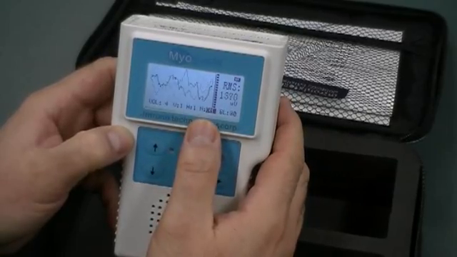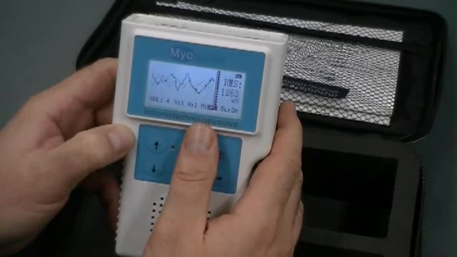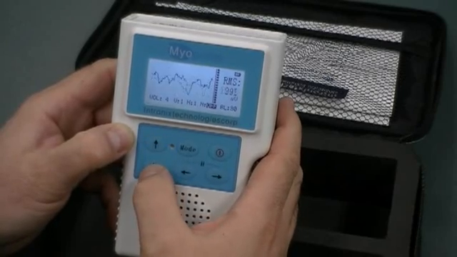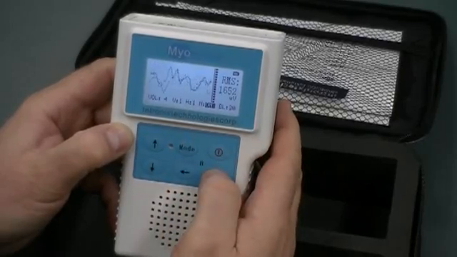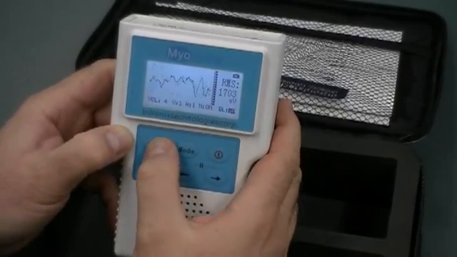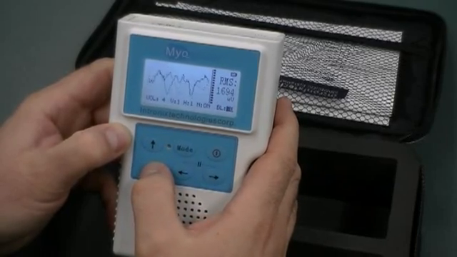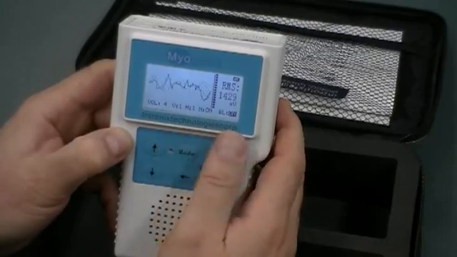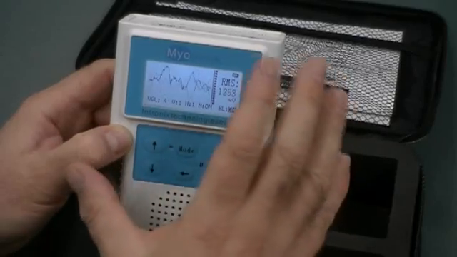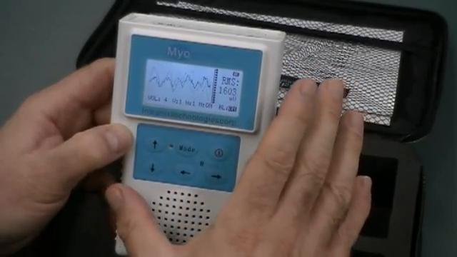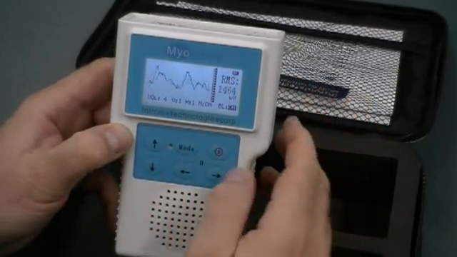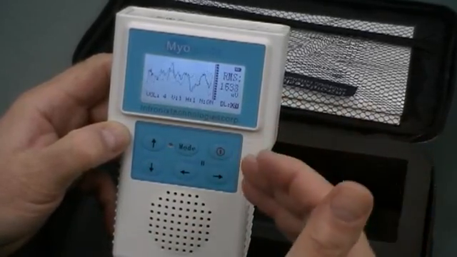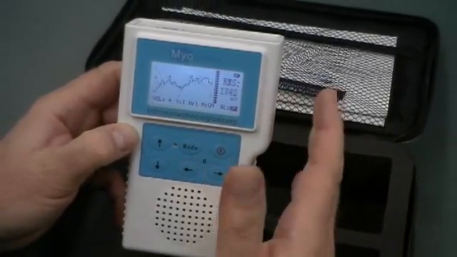The next move is to the notch filter setting. It defaults to on. You could either use it or not use it. It's just personal preference. To shut it off, you just use the arrow keys on off. So we'll just leave it on. And then it'll shut off. 60 seconds, it'll shut off or just leave it on. For the purpose of this demonstration, we'll just leave it on. Now, if you do nothing with the MileGuide unit, it'll automatically shut off after a period of time of inactivity. That's just to conserve battery life. So there's no forgetting that you left it on if you put it away or something like that. It'll conserve by itself.